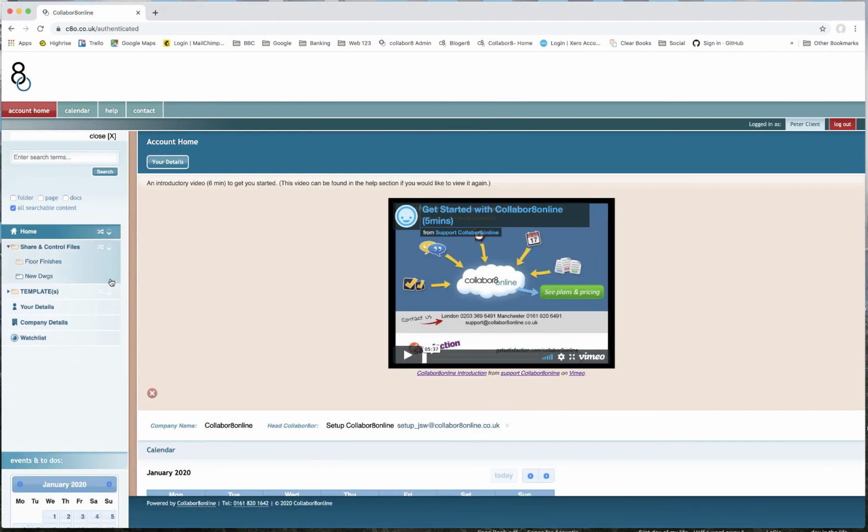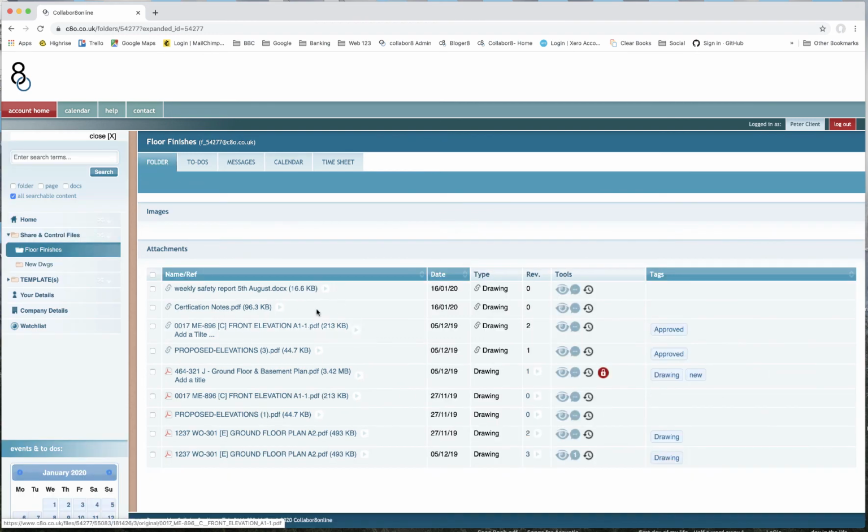And what we'll see is the left-hand navbar just contains the folders that he's been given permission to see. So all of those other folders that we've been working on through the demonstration are not visible to him. It's not as if he can see them but can't access them. He can't see them at all. This gives your users a very simple view, only showing the reduced, typically, number of folders that they are interested in.